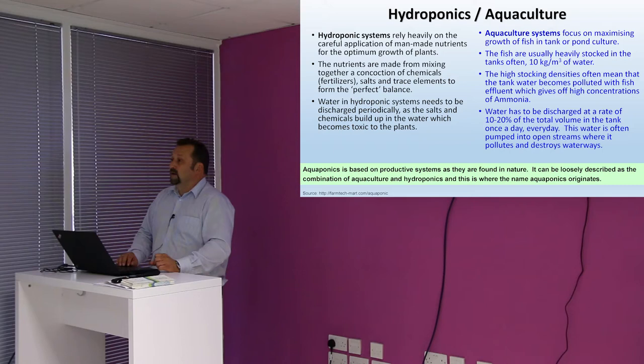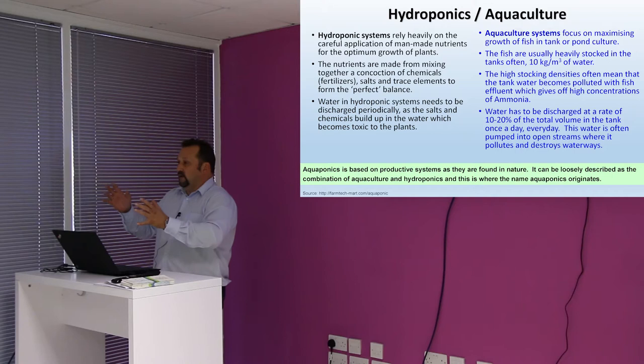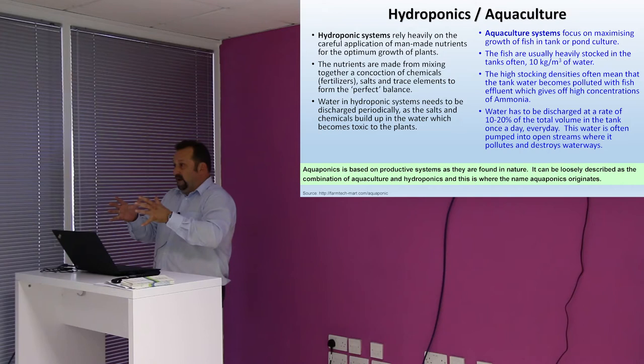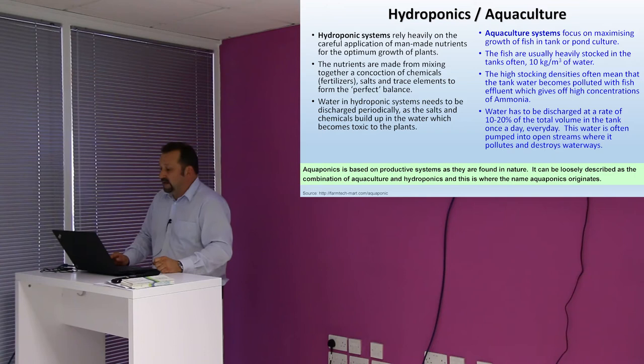Sorry, yes? I'm usually not the person who asks, but I read the fish are usually heavily stocked in the tanks, 10 kilos per cubic meter. Either you're missing a zero or? No, it depends on the fish. The 10 kilo, okay, it's usually 80 or might be 100. Then that might be a missing zero as well. If you stock the fish in a small aquaria and you multiply it, that could be a low number. So you are right, it's not 10 kilo, it might be 100. We will correct that. Okay.